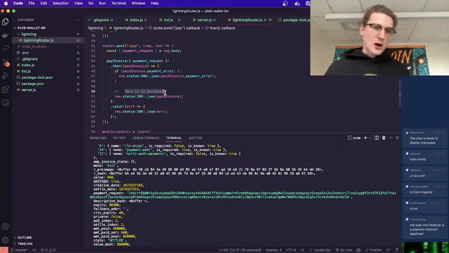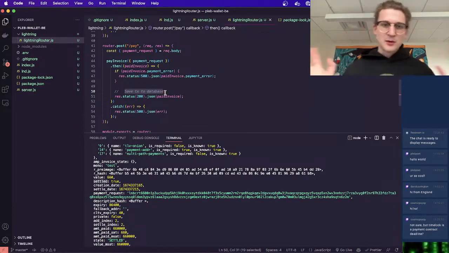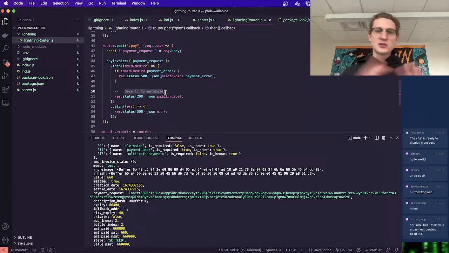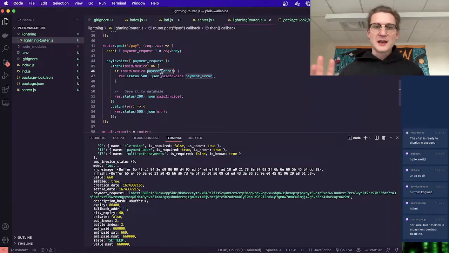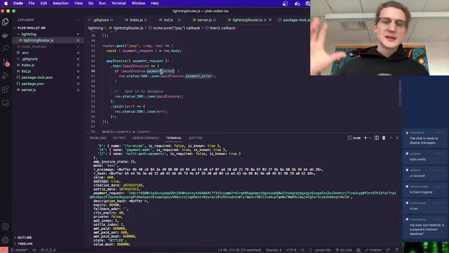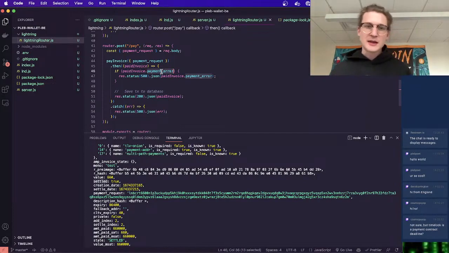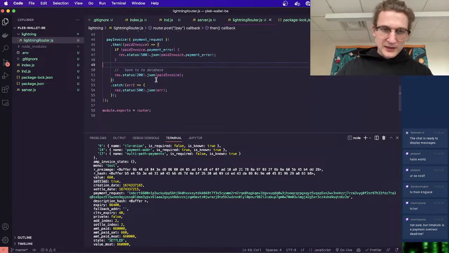Nice. There's probably lots of edge cases that I'm maybe missing here for other error scenarios, but this is our very naive standard that the payment needs to have before we decide to save it in the database and call it paid or not paid. But that is very cool.